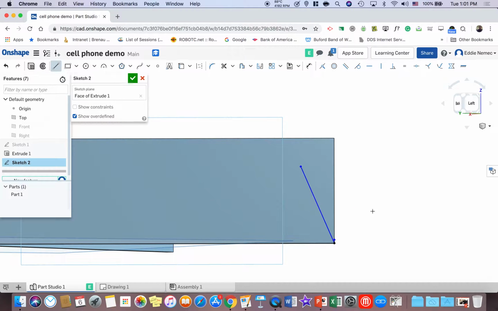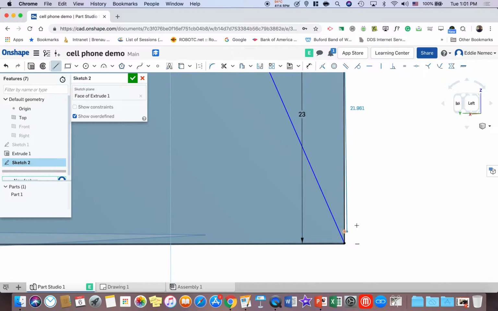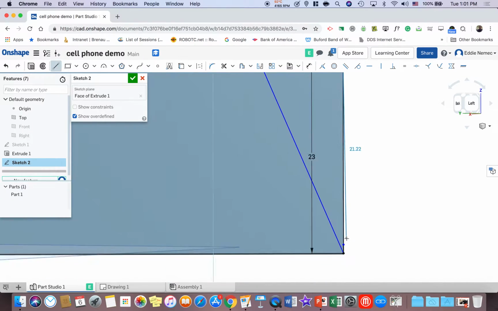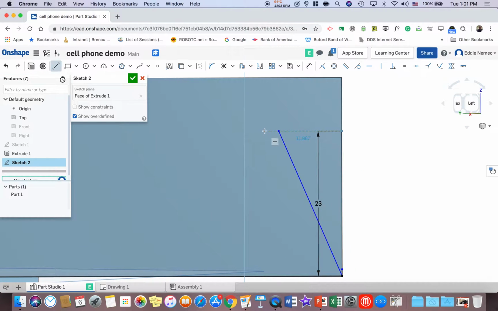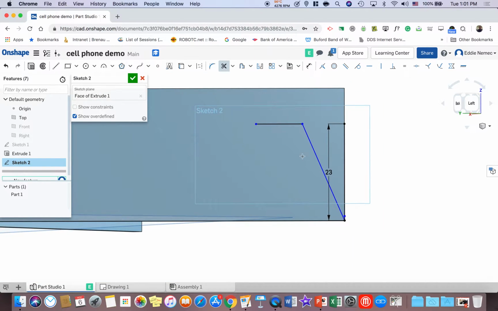Let me try that again. I'm going to click down here on this point, click, type 23, and be careful not to, you can see I made a mistake right there earlier, don't draw off the origin. But I did it correct on this line. Then I draw a straight line across, and I type in 21, and I hit enter. And then all I have to do with the scissor tool is get rid of that part of the line. And you can see now I'm drawing the shape.